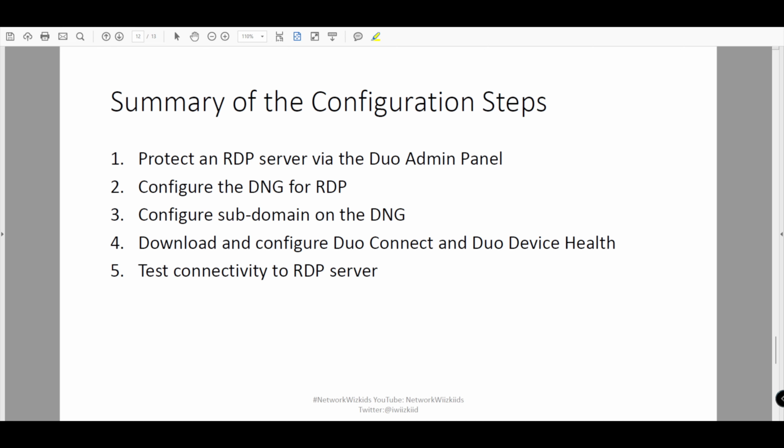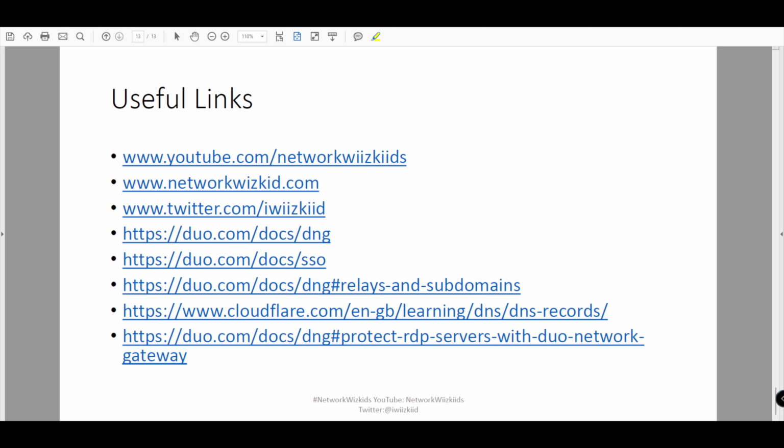And then we're going to configure the subdomain that we spoke about on the DNG. Then we're going to download and configure the Duo Connect and Duo Device Health onto the remote client that is going to be used to access the internal RDP server. And then lastly, we'll test that connectivity to the RDP server.